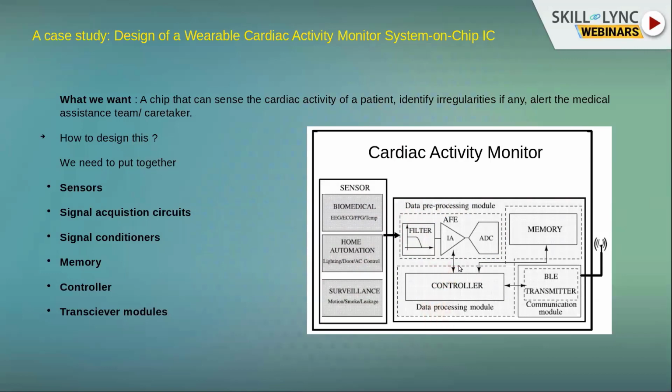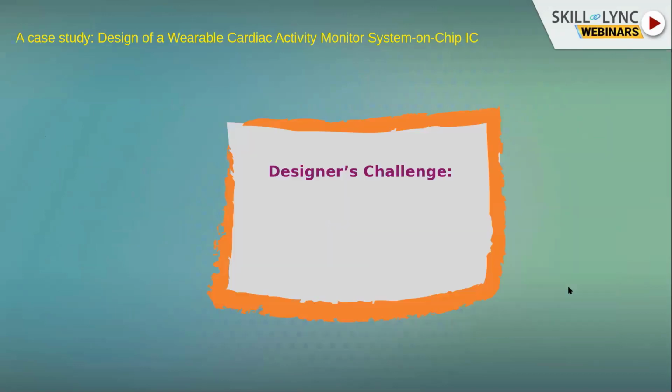We have a controller that controls all these different modules: who should talk, who should not talk, who should be working, and how it should be working. For that, we need this controller on board the system. And we have a memory where we store the data, obviously, and a transmission unit. Here, let's take a Bluetooth transceiver, which takes the data processed by the signal conditioning unit and converted to the digital domain by the ADC, and this data we plan to communicate through this Bluetooth transmitter.